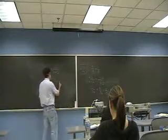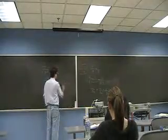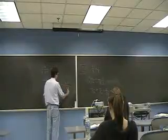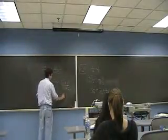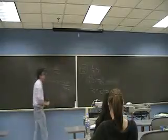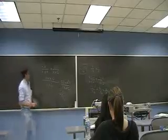Yeah, so that one you can reduce. So if you look at the top, you can pull out a 5. That'll leave you with x plus 2. And then we get an x plus 2 in the bottom, and then that'll reduce. So the idea is that's actually 5. So don't forget that last step, simplifying. Remember, in some cases you can reduce it.